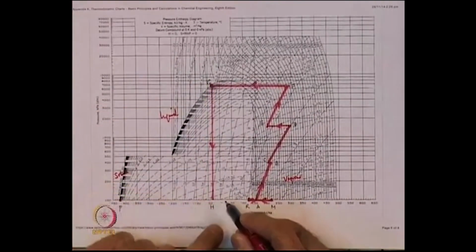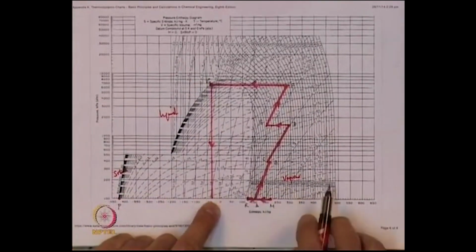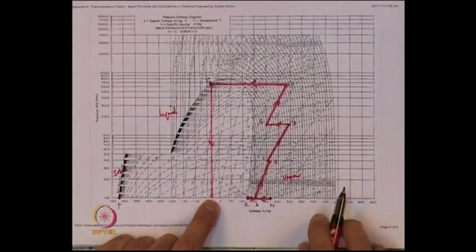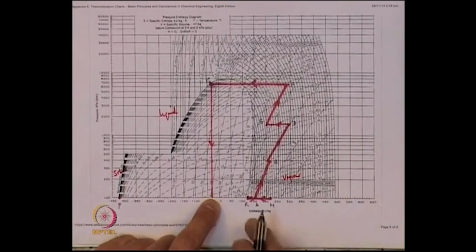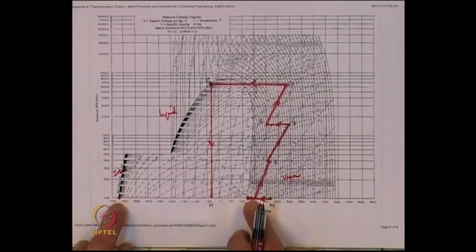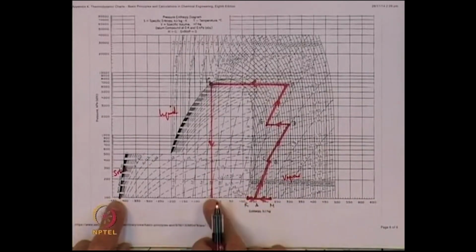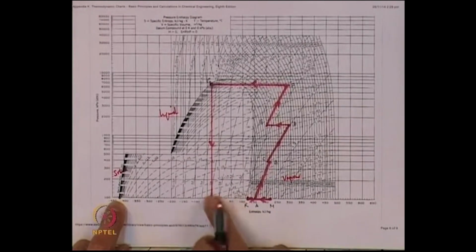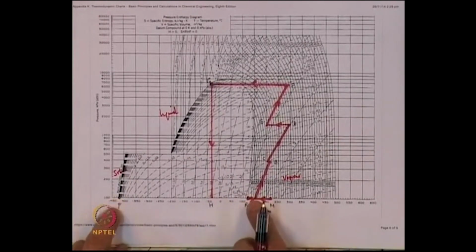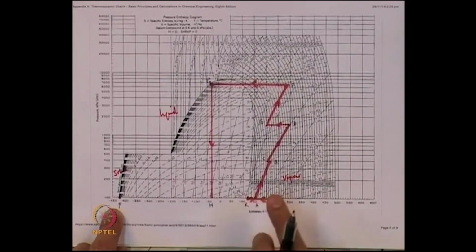So, it will come right down, you go down to the pressure of 100 kPa, but at 100 kPa carbon dioxide is a mixture of solid and vapor, and the amount of vapor and the amount of solid is determined by the position, in this case H, between the saturated solid which is at P and the saturated vapor which is at R in this diagram.